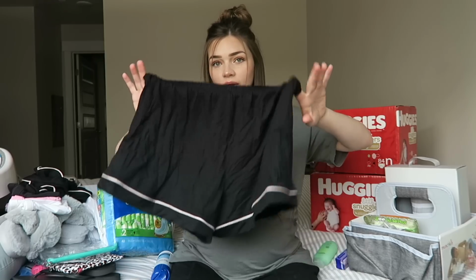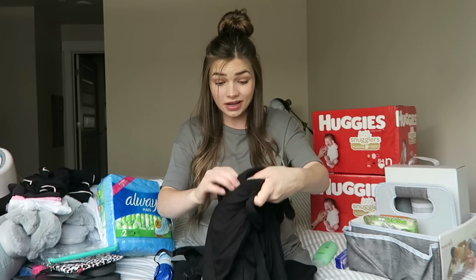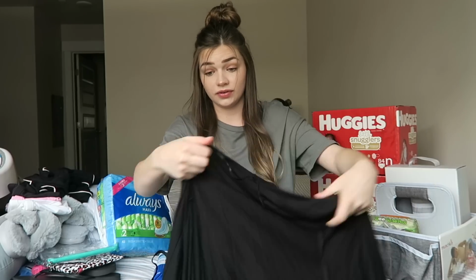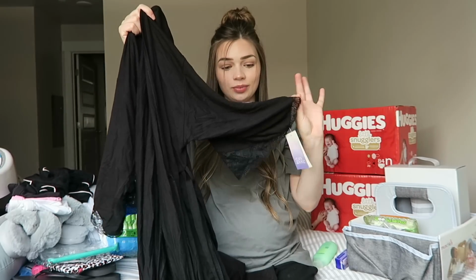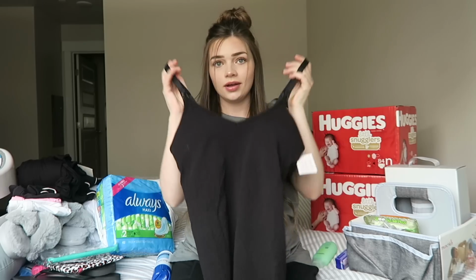I don't know if I'll for sure be wearing this, just to where we can't have visitors, at least at the moment. I might just end up wearing this black robe the entire time because it's super easy when going to the restroom or nursing, if I could figure out how this goes. From Target, it was like $20. It has a little bit of lace, black detailing. Along with that, I have a black nursing tank top. So again, I might just wear this in my robe.